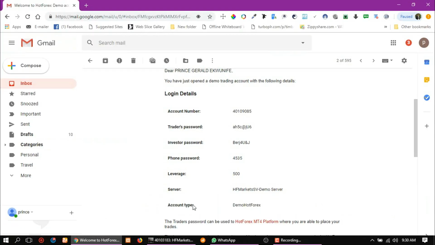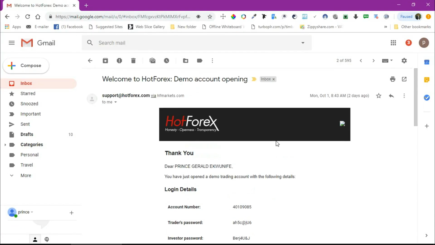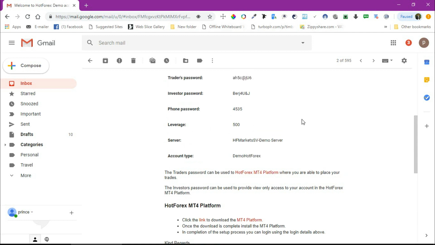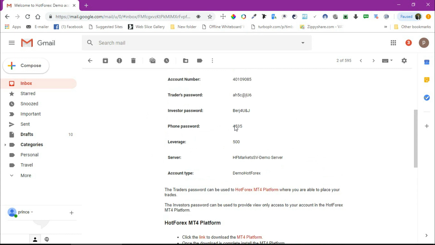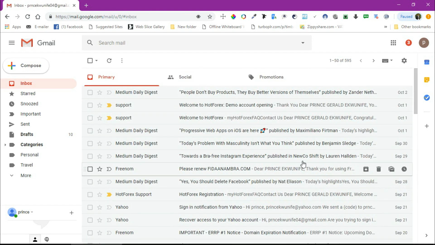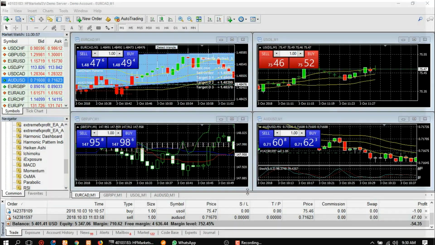I think I've corrected this issue, and it is the most common mistake people make here. Check your server, and read every single message they send to your email. Check this and make sure it corresponds with the page you want to log into your MT4. Then forget about this investor password and phone password. I'll talk about it later, maybe as we advance in the video production. All right, I think I'm done with this correction now.